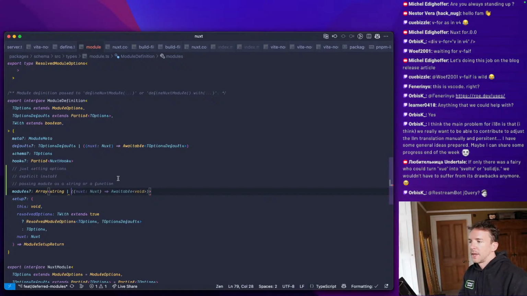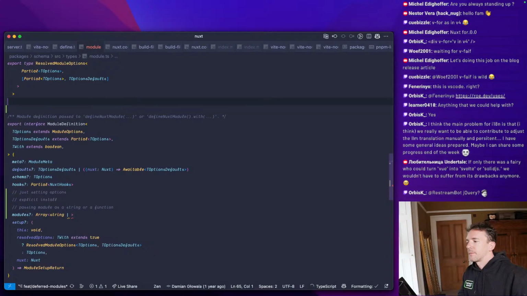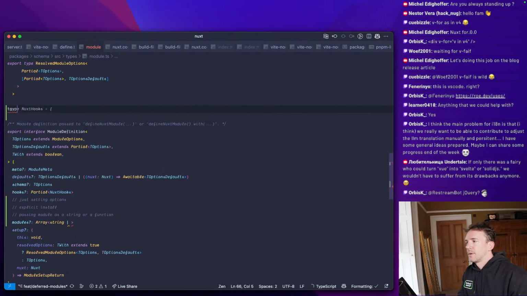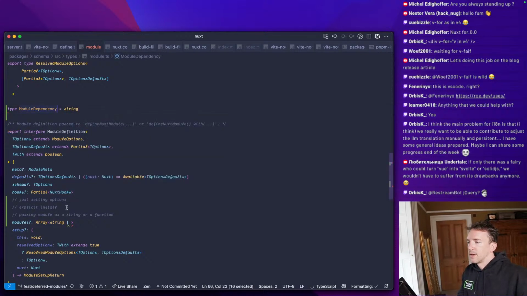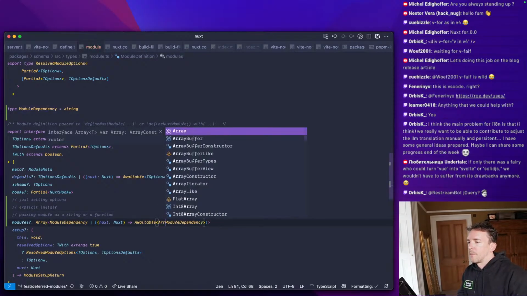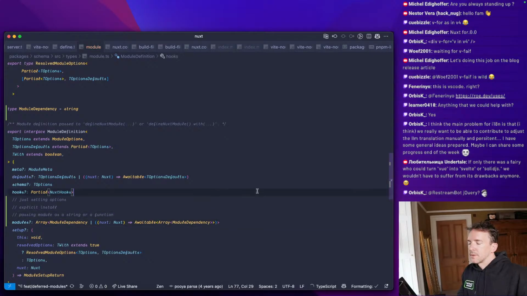It would take the Nuxt instance and return the input. So we'd do something like type module dependency as a string. We'll say it's either an array of module dependencies or a function which gets Nuxt and then returns an array of module dependencies. So that would be fine.